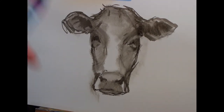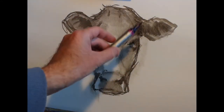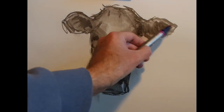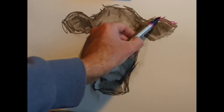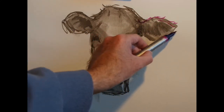Then, having done that, I'm actually going to introduce a little bit of purple. So over the years, I've done a lot of monochrome studies where I've added a little bit of blue. I don't recall ever doing that and then adding a little bit of purple. So there may be a good reason for that. We'll see how this goes. But good to try something different.